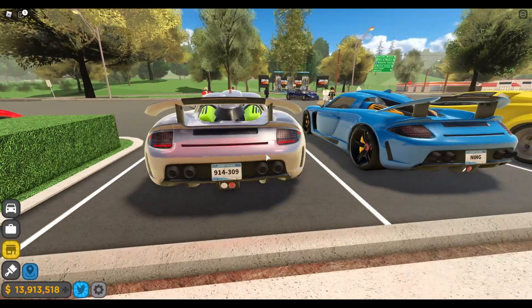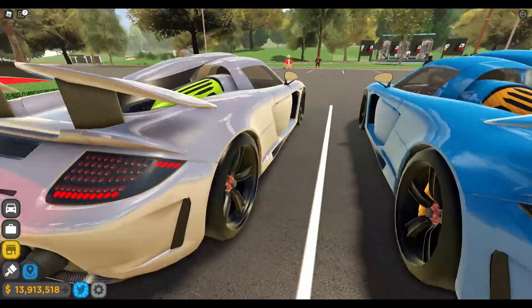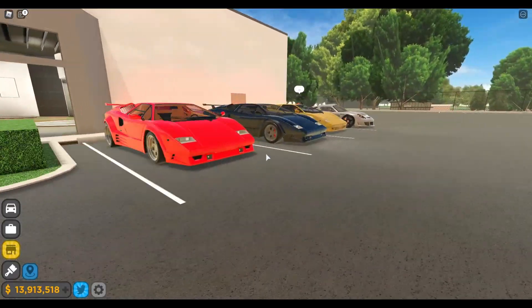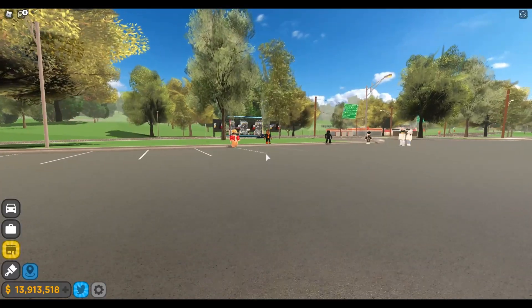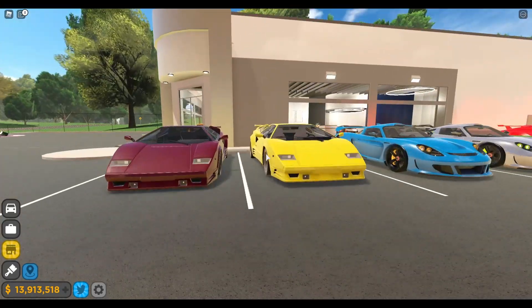The taillights and everything just look really, really nice. I mean, you just gotta admit this is one of the hottest cars that have been added to the driving game so far. The specking potential for this car is just insane because you could have so many different kinds of specs — like right here we've got this Halloween-looking spec. I've seen lots of really good looking specs, like that dark blue and yellow one.